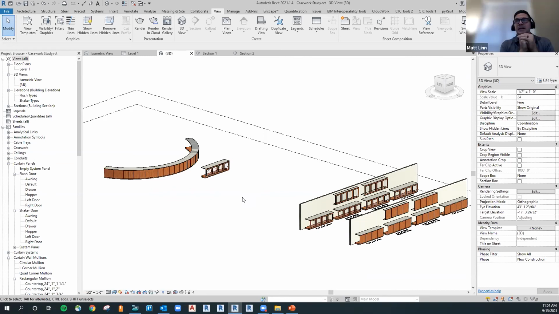That's a great point, Nick. It's basically a mullion extruded the depth of whatever your casework is for open shelving.